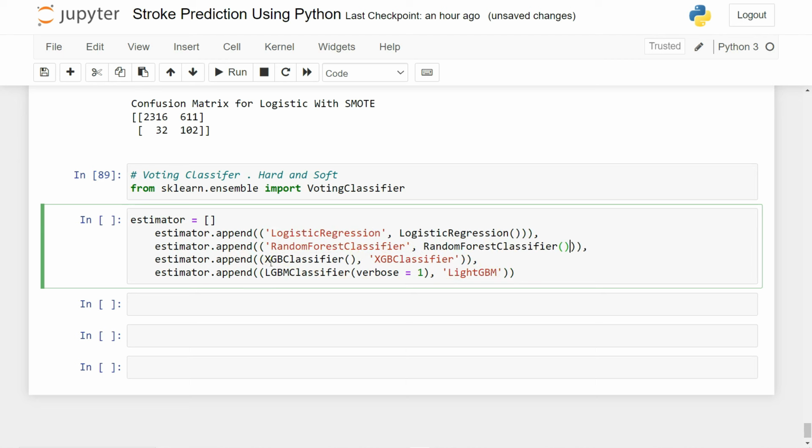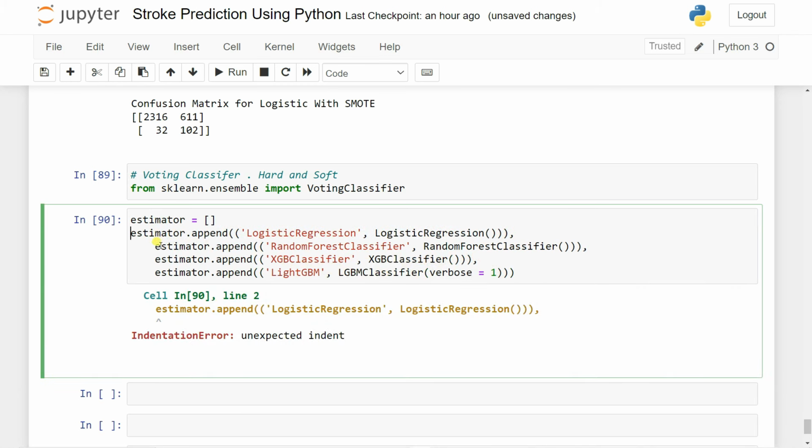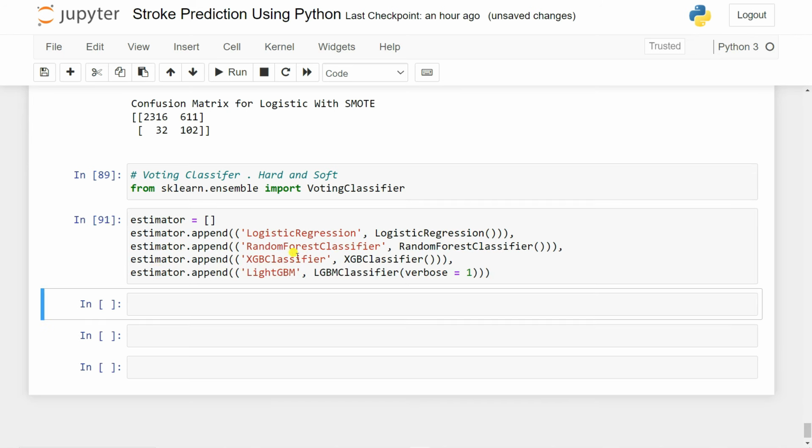Same thing for this LGB classifier, and then add it inside that. Let's take it out. Fine, now the estimator is ready. It has some problem, so I'm going to remove this one as well, otherwise I get an unexpected indent error.